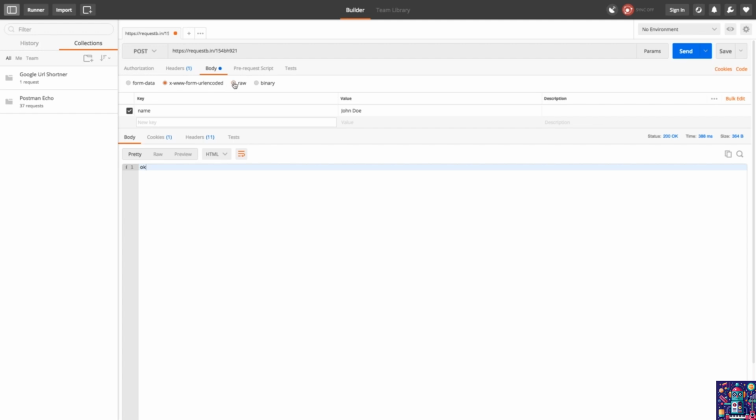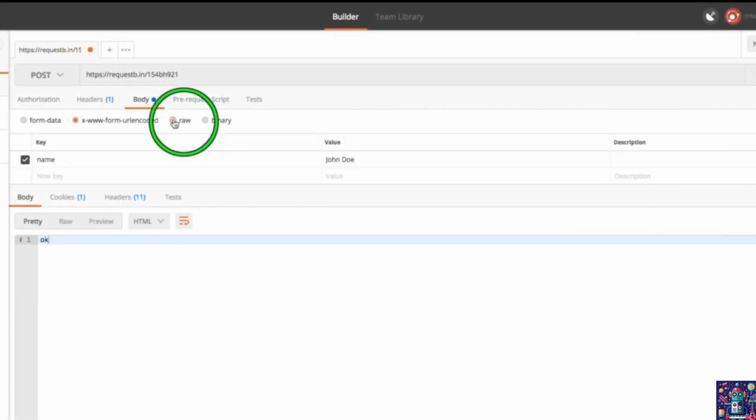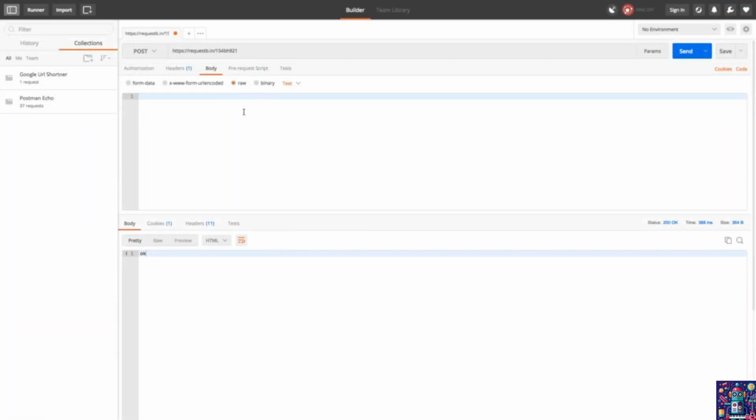Now, if you're moving more to RESTful APIs, most RESTful APIs actually expect that you send them a body with a certain format. Most commonly that will be simply JSON, but they may just accept anything else like a simple text or XML or whatever they are expecting.